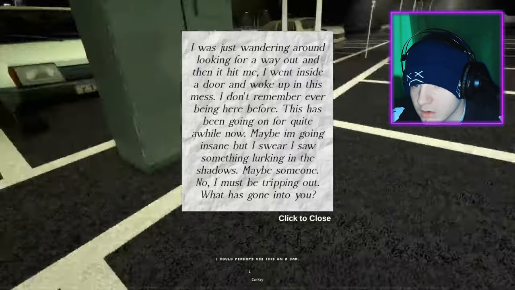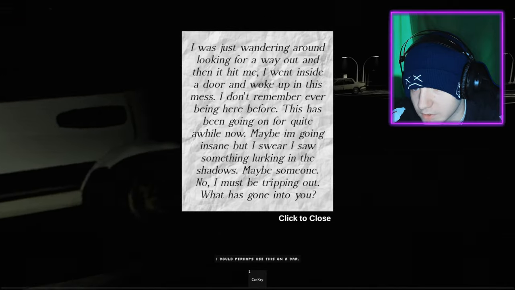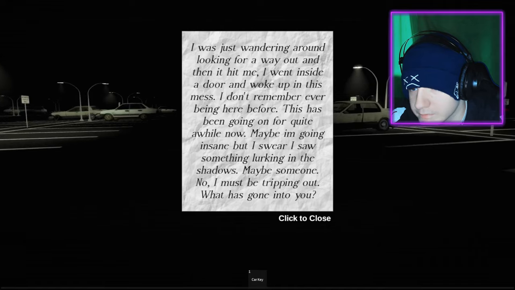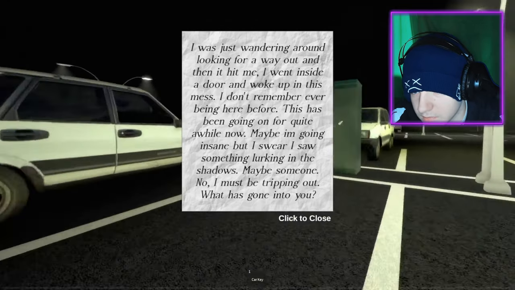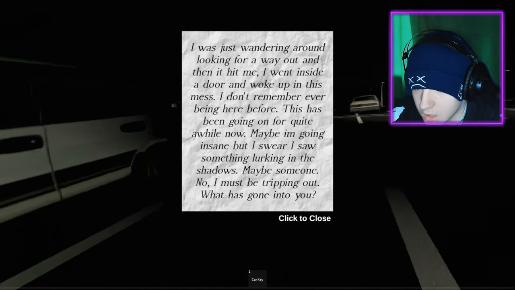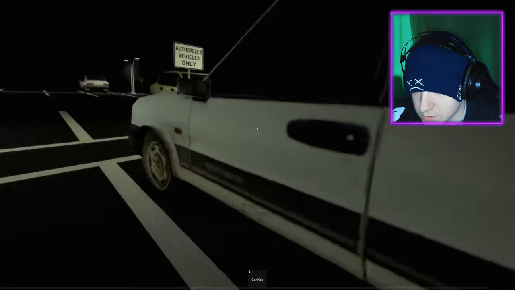I was just wandering around looking for a way out. And then it hit me. I went inside the door and I woke up in this mess. I don't remember ever being here before. This has been going on for quite a while now. Maybe I'm going insane, but I swear I saw something lurking in the shadows. Maybe someone. No. I must be tripping out. What has gone into you?